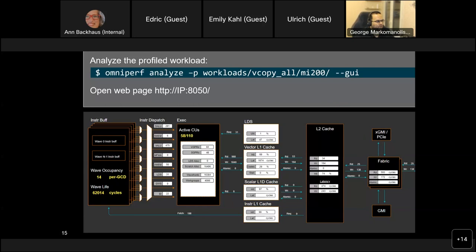For example, the LDS, I think this is 31 requests, something like that. Again, here from L2 to L1, the request goes back to L1, for example. You see instruction L1 cache, 99%. I'm not sure why the latency is not written here. In vector L1 cache, you can see stall 0%. That's good, because in reality something can be stalled for many reasons, right? So basically, this application is a toy code.